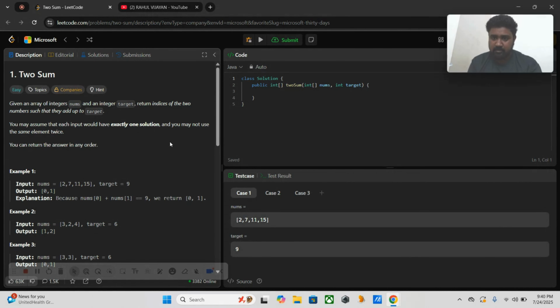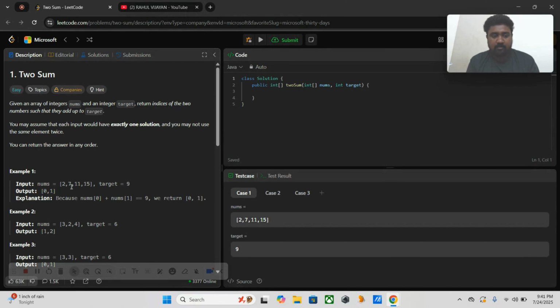So this is our question, Two Sum. We have one array nums, which is integer, and one target integer. The task here is to return the indices of the two numbers which will add up to the target. To get a clear idea, just see this example.